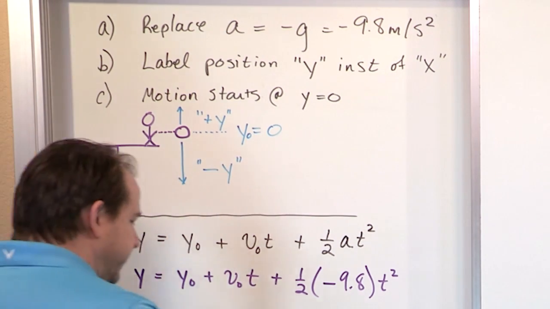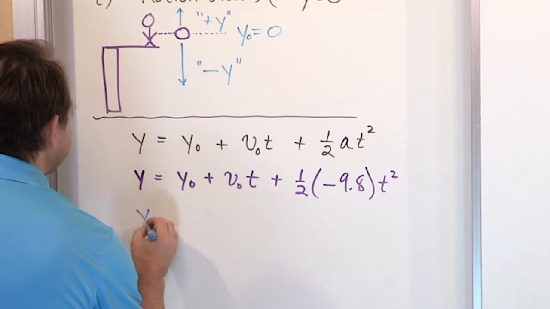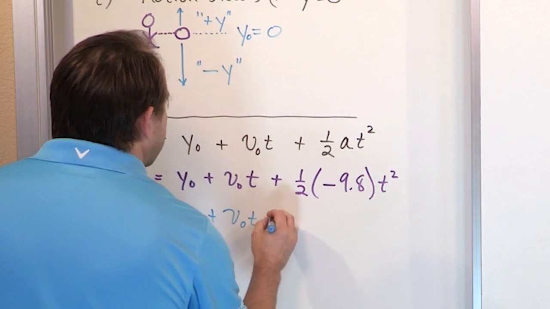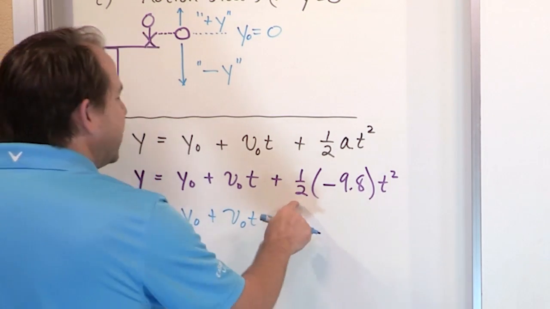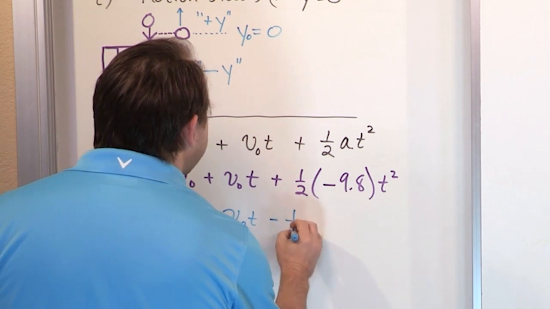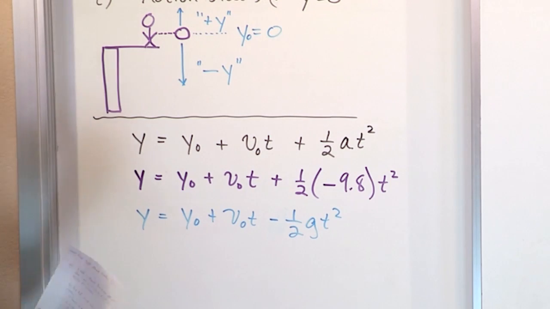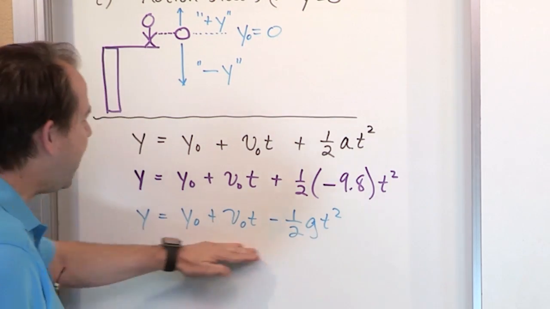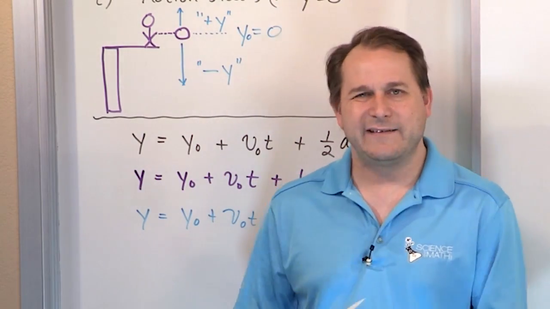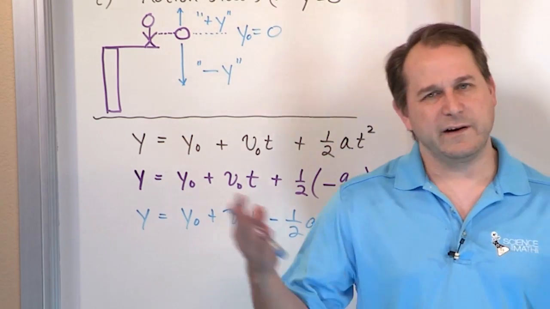But for some reason, some physics books like to show you something like this. They'll give you the equations of motion for free fall, and it'll look like this: v naught t, and since they know the acceleration of gravity is negative 9.8, you'll write it like this, negative 1/2 g times t squared. And this is where students start to get confused, because this equation looks kind of like a constant acceleration equation, but it's different because it has a g in here and a negative sign here. So you look at it and think, well, this is different than the other case.